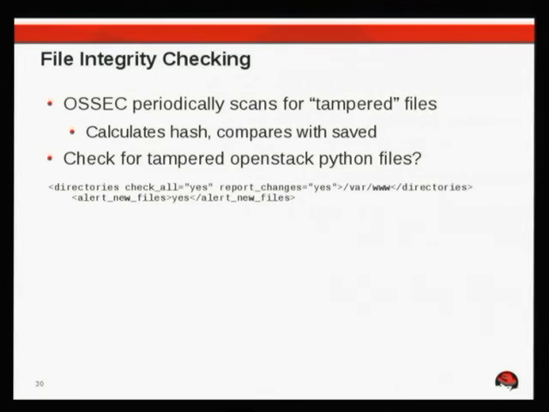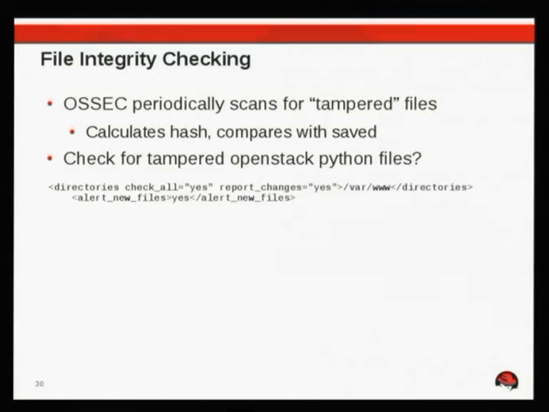File integrity checking is another thing that OSSEC is capable of doing. This is if somebody modifies a file, modifies a binary. A hacker says, I'm going to take a file and modify it so it does something malicious beyond what it's supposed to be doing, and you don't know because it looks like the original file. Well, OSSEC will find those kinds of backdoor attacks by scanning your file systems, whatever directories you wish it to scan, and computing checksums for each of those files, and storing them.